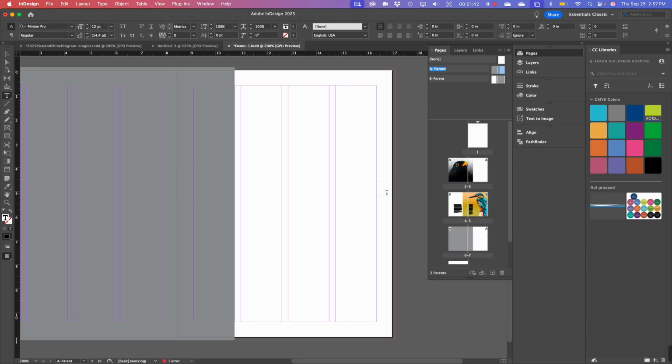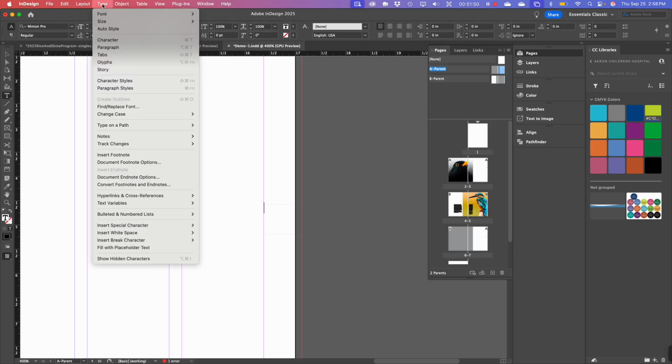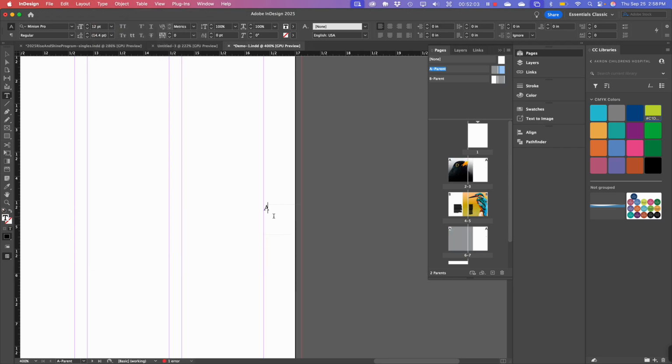So I drew a little text box here, and while that cursor is still blinking inside of it, I'm going to go up to my type menu, down to insert special character, markers, current page number. And you'll see that it drops a letter A into that box.